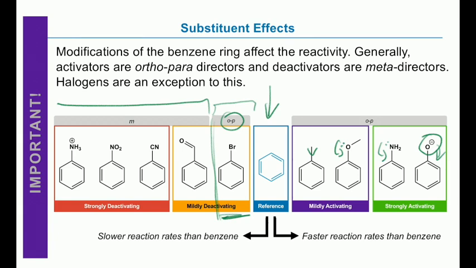Notice down here, though, these guys are pi systems that are doing most of the work in terms of withdrawing. Nitrogen here is formerly nitrogen plus in nitro. Or this guy, positively charged nitrogen. Remember, basic centers like an amine, once I protonate it, I've used up that lone pair. It can no longer help me out, and it is a positive charge that's sitting on the ring all the time. Those are the worst things that you can possibly do.